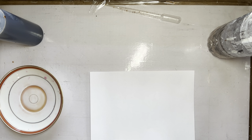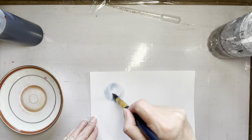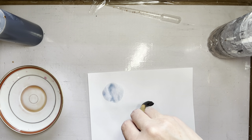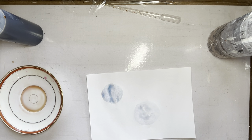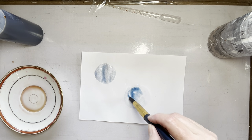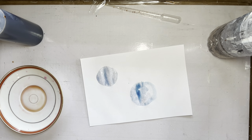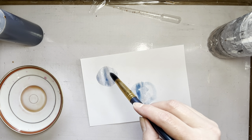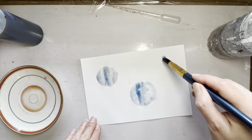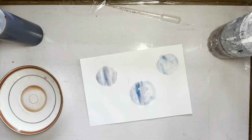Another thing you can do, obviously, is just use watercolors, and maybe make circles. Oops, I still got some pink in here. It's okay. Now, obviously, watercolor paper is best if you're using watercolors. This type of paper is not going to give you that cool effect where you touch it and the watercolor spreads. It's not going to do that on this paper. So this is more like just make some kind of design, let it dry, and it's just fun to tear up and use.